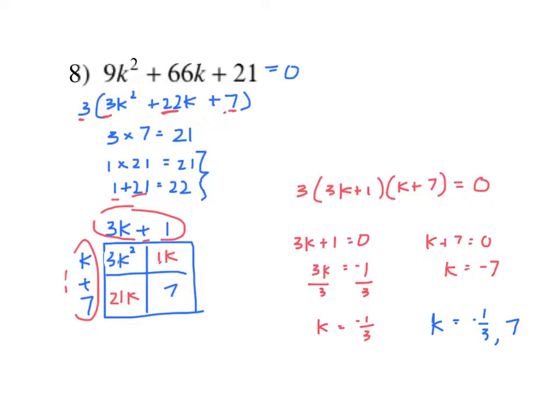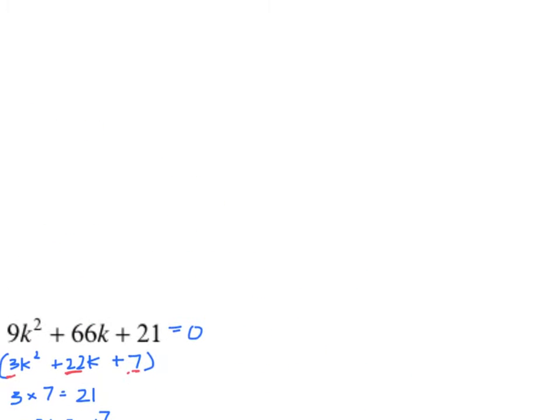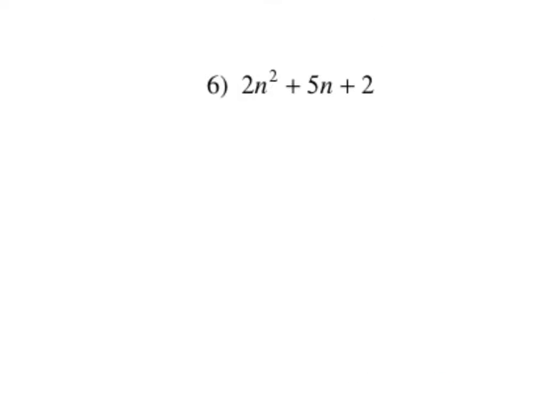Okay, I'll run through one more equation here with the box method, just so you can see how that works. Let me find another problem. Let's do this one. So here's another one to look at. This one doesn't have a common factor to take out, so what I'm going to do is multiply the first and the last.